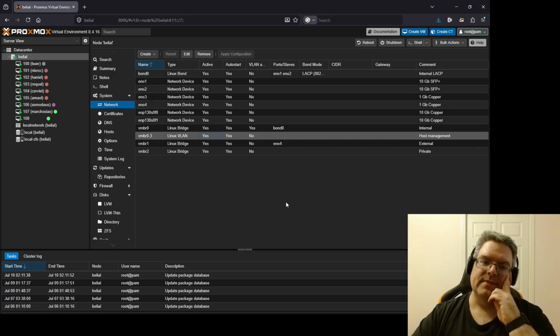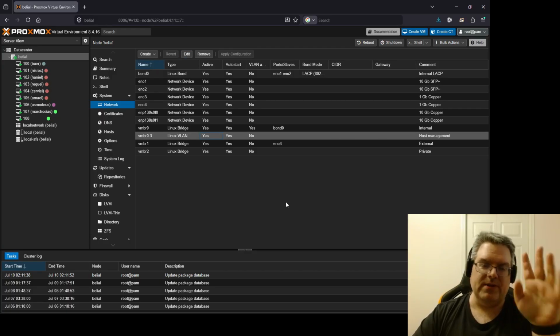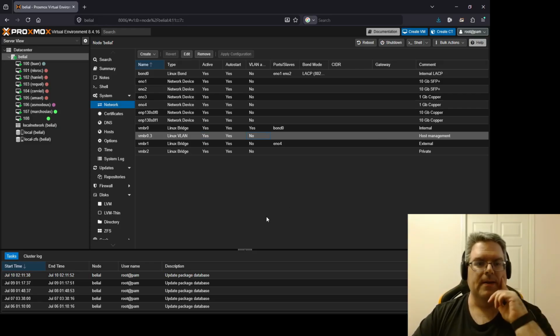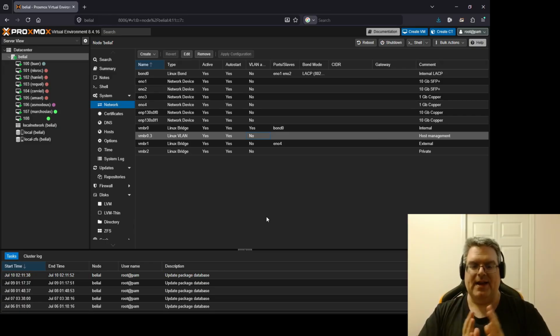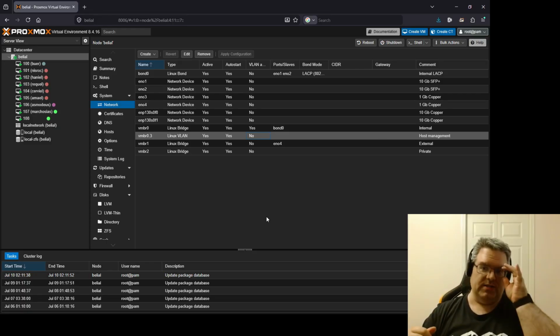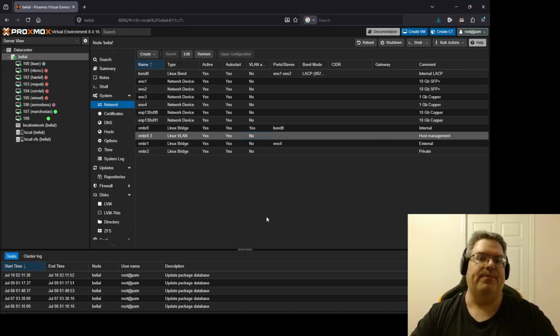But yeah, so when you're looking at it in Proxmox, it can get complicated, but you just have to take it one step at a time. Physical devices. If you want to do a link aggregation, you're going to need to create a bond. Then from that one bond interface, you can create a bridge between the physical bond and your virtual machines. And then off of that bridge, you can pull a single VLAN interface for your Proxmox's management address.